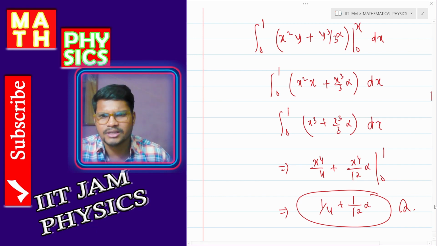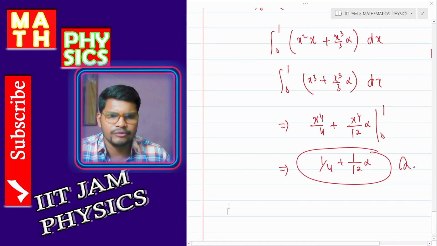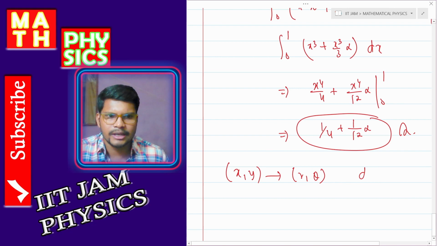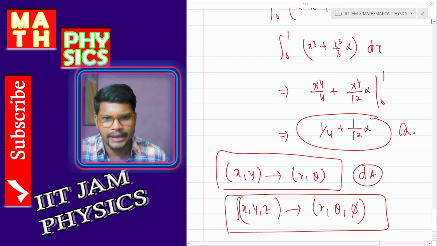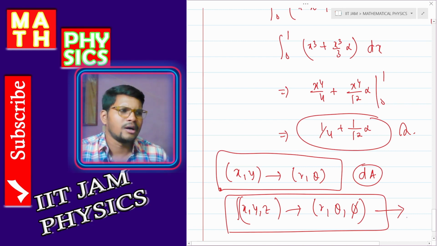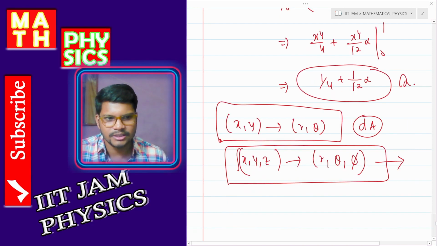So you can try various things, and in the next video we are going to discuss what will happen if you change your coordinates from x comma y to r comma theta. This is again a two-dimensional integral. Suppose I have x, y and z, and I'm going to integrate in the sphere kind of category. So we are going to discuss the area integral in polar coordinates, as well as the integral over spherical coordinates. So that is the thing for the next video.